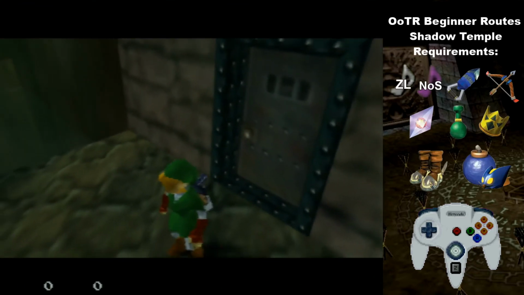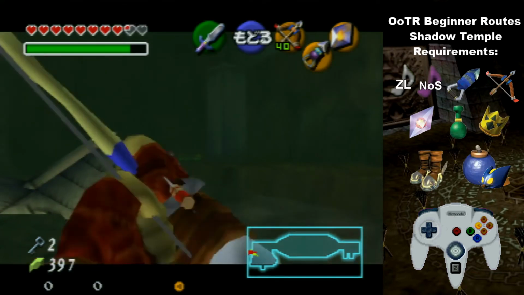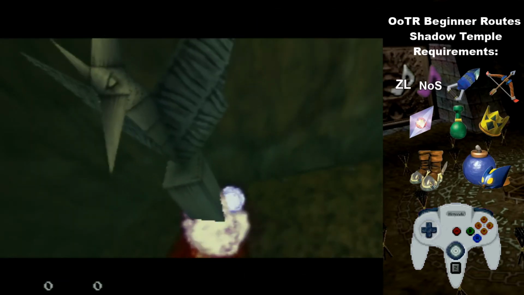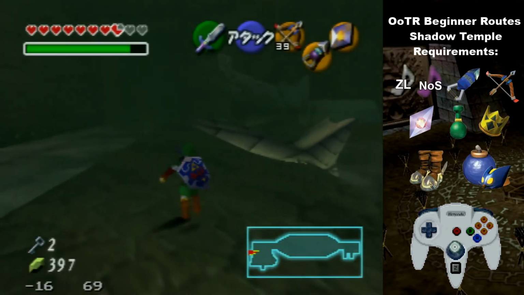Now you'll notice that we did not hit the pillar down before. What you want to do is stand close to the wall, aim for the bomb flowers, and once you shoot it, you want to hold Z and jump off of the ledge. This will cancel it, and it'll be slightly faster than watching it.